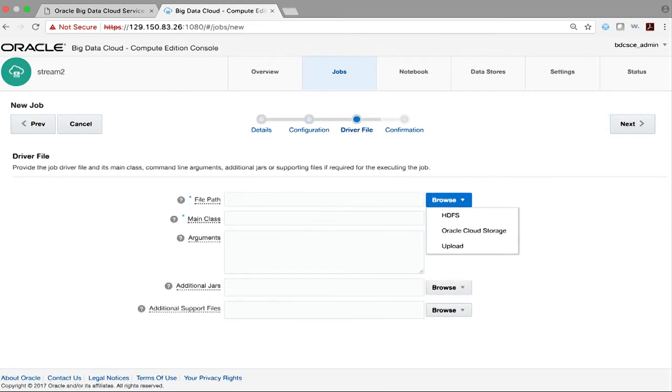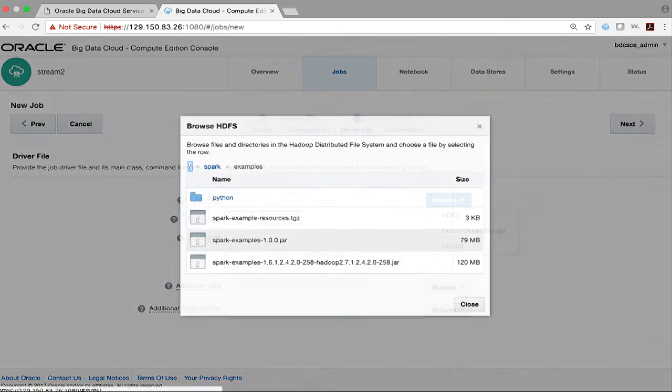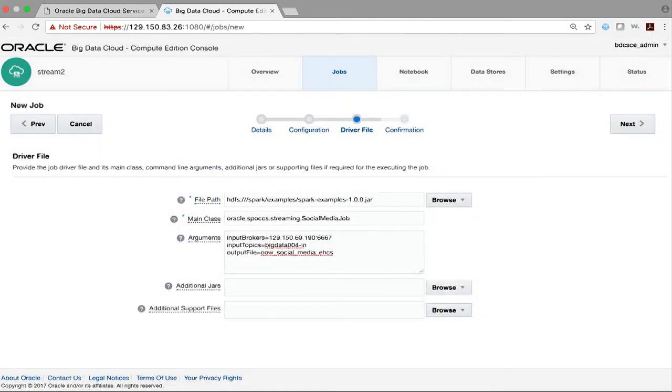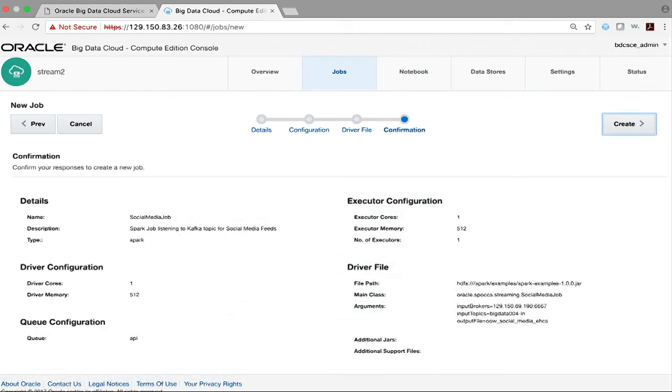And then I'm going to provide the specific job information on this page. Now you can see that I am telling this job, in the arguments I'm specifying, there is a Kafka broker running, and there is a Kafka topic where the Twitter messages are going to be coming in. And once the messages come in, consolidate these messages as an output file on my HDFS. Right? So I submit this job.